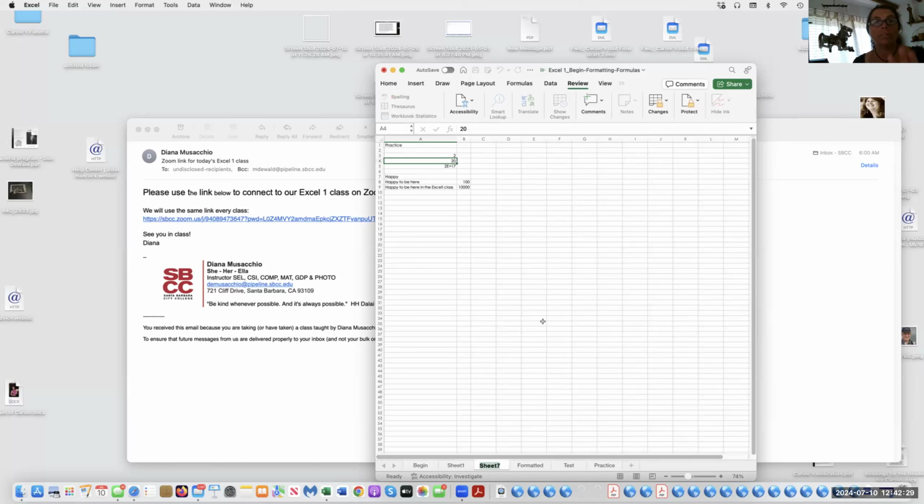Don't click anywhere. Just go to your keyboard and write, because you're not supposed to write on a cell. Just on the sheet 7 tab where you double clicked. Go back down to sheet 7. There, you just double clicked it. So double click on it again, because now you lost it, and write extra, or anything, any word. Yeah, so that's where you're writing the name of the tab, not in a cell. Perfect. And now click on sheet 1. There's one more to the left.